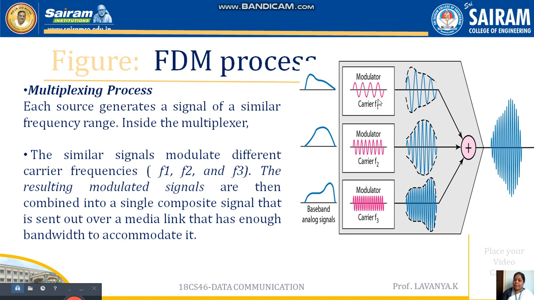Here for the modulator, the carrier frequency is taken as a very low frequency. Can you see the difference in the carrier signals in the first, second and third diagrams? This is the very low frequency, this is the medium, and this is the high frequency. Here all three channels take the common analog input, but the frequency varies.